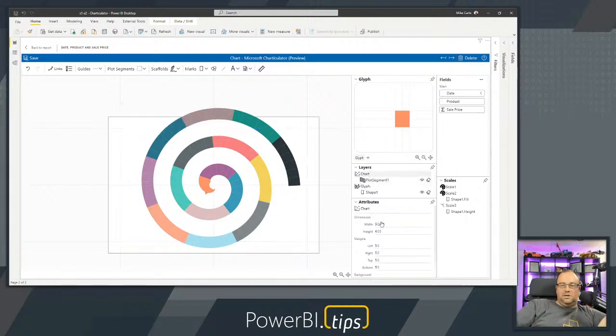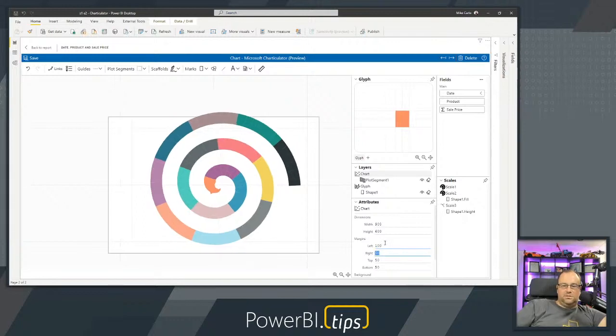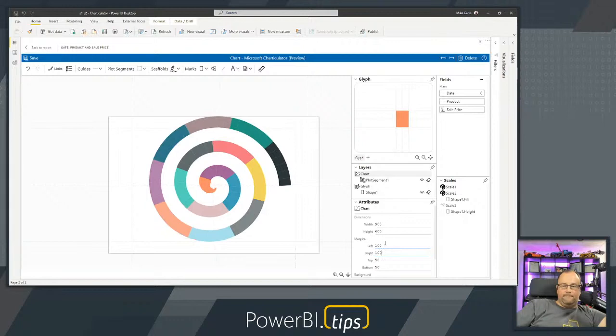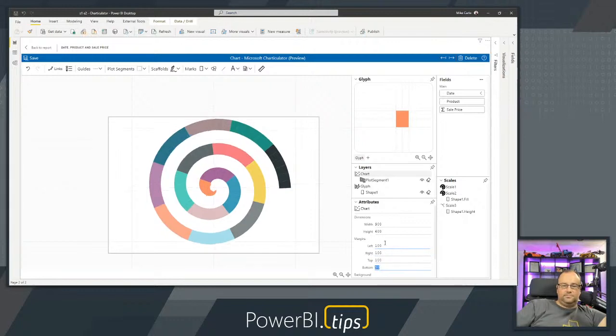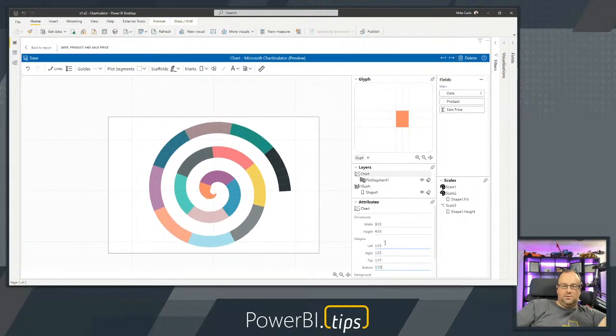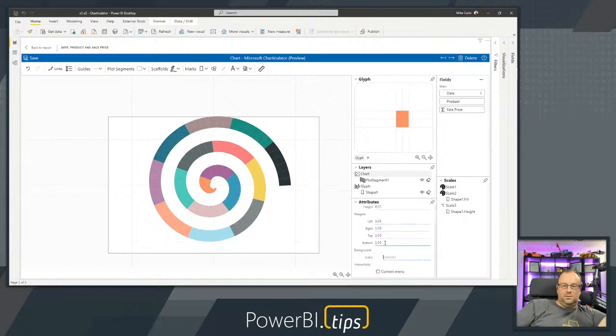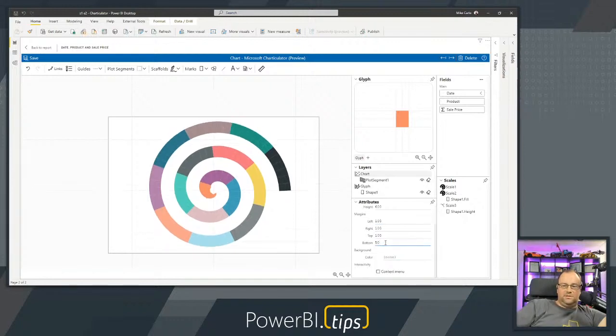Let's get to the chart area here. Let's just change our edges. For this visual, let's just go up to 100 for each of them. Try and center it a bit more. There we go. 100 for the top, 100 for the bottom. I don't want 100 for the bottom. Bottom was fine at 50. Leave that at 50. And the sides, I'll leave them alone. And then I think for the page, looks good enough for me.